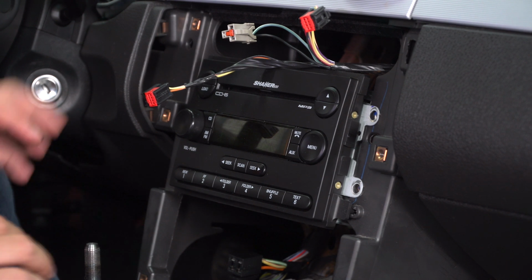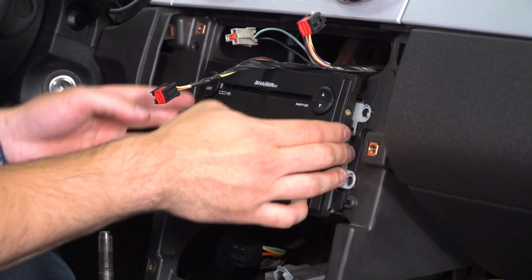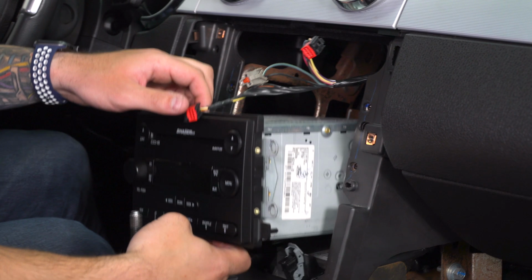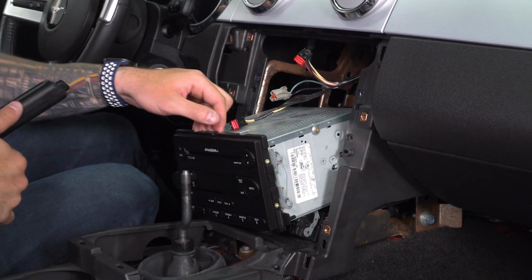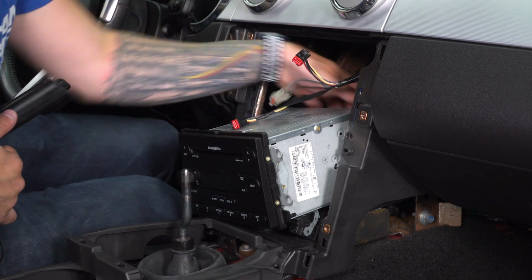All right, with all those out of the way, pull straight back. Now again, there's gonna be harnesses on the back of it, so you wanna make sure you're not pulling too far out. Reach back there and disconnect.